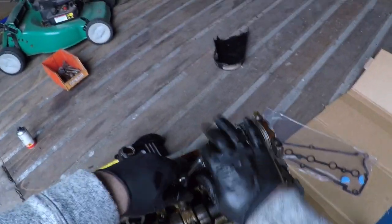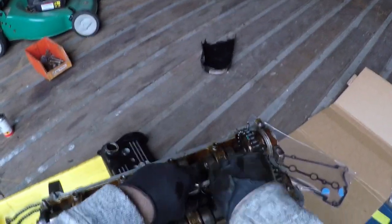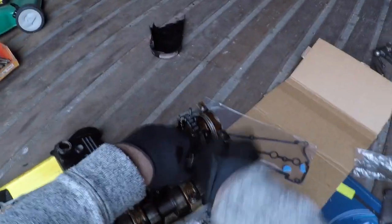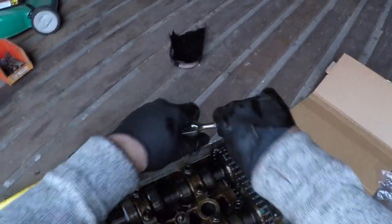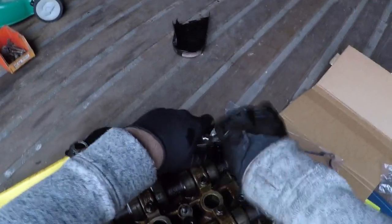There is actually, in the workshop manual, a sequence that tells you what cap to tighten in what order. But for many years, I've never really followed that, even when I was at the dealer. We did these back in the 90s and never really followed that.